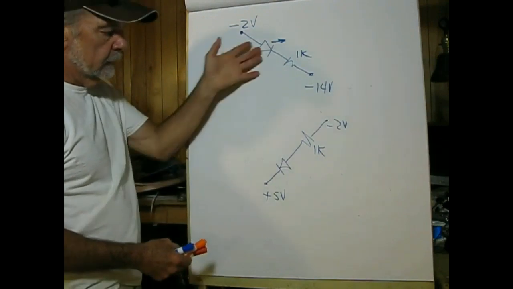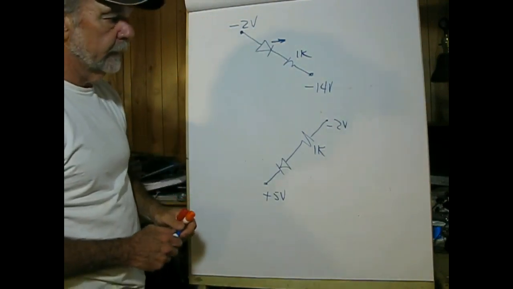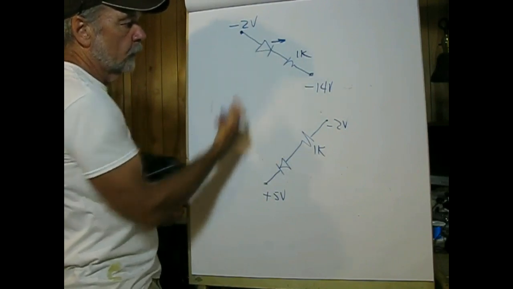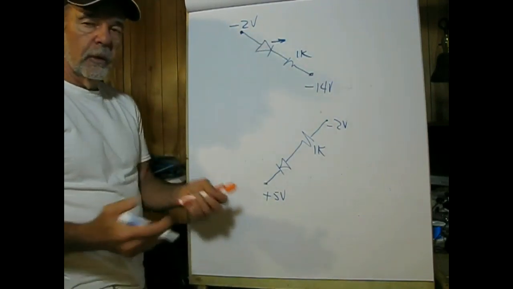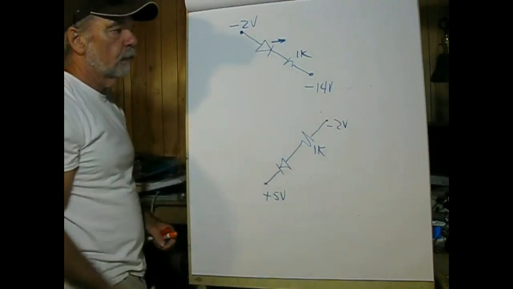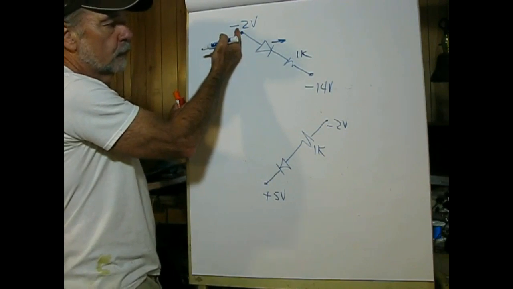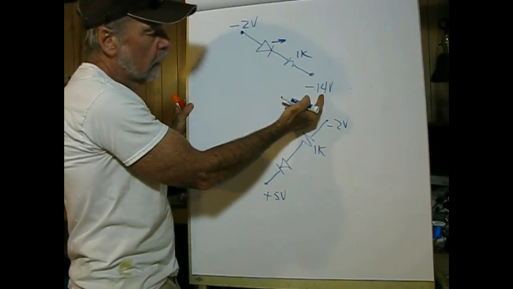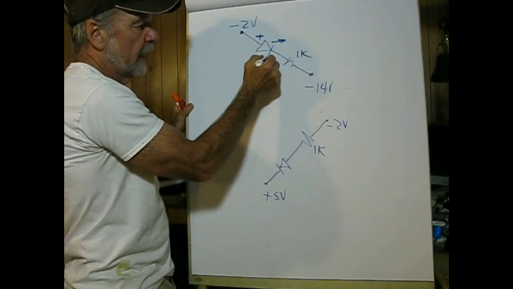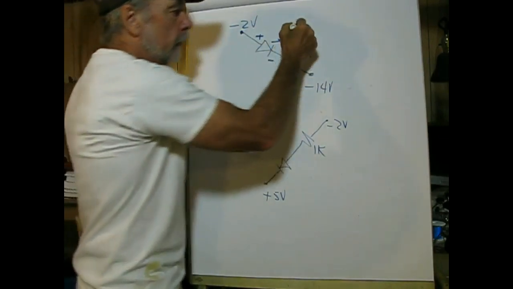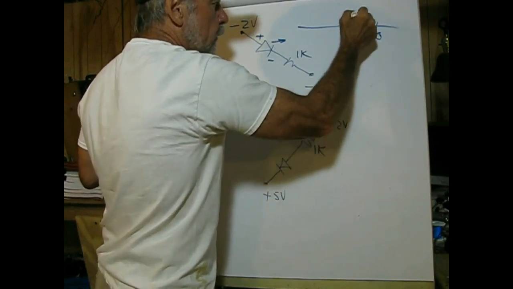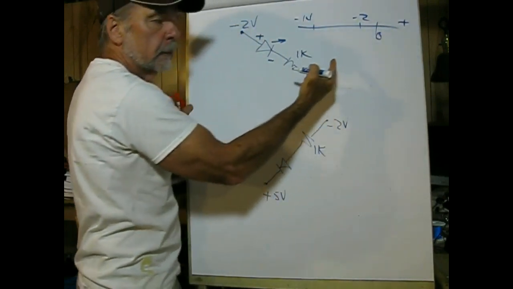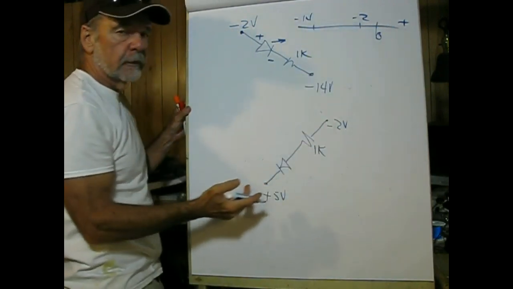Now we can end up with all kinds of cockamamie circuit arrangements, and here we see some interesting and relatively unfriendly things. We have negative 2 volts and negative 14 volts here, a 1K resistor, and a light emitting diode. And the first question we have to ask ourselves is, is this guy forward biased? So what I can see is that negative 2 volts is less negative than negative 14 volts, meaning that the anode is going to be positive with respect to the cathode. On the number line, if this is 0, here's negative 2, and here is negative 14, we see that negative 2 is closer to being a positive number than is negative 14.